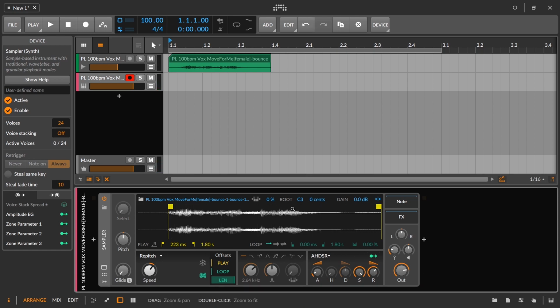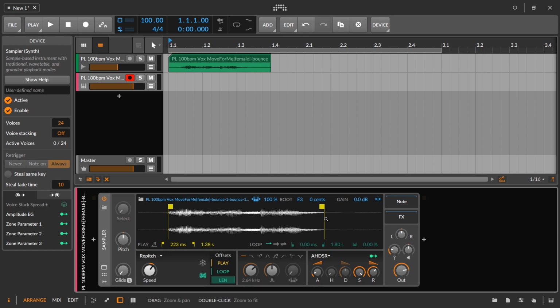Okay, now if we wanted it to key track, we'd have to turn this on, and then it's very important that we know what the root key is. And in this case, it's an E, so now we can play up and down the keyboard, have it key tracking. Assuming you've done what I've shown you in the past, you can make sure that that's locked in and staying in key with the rest of your track. Very important thing there.